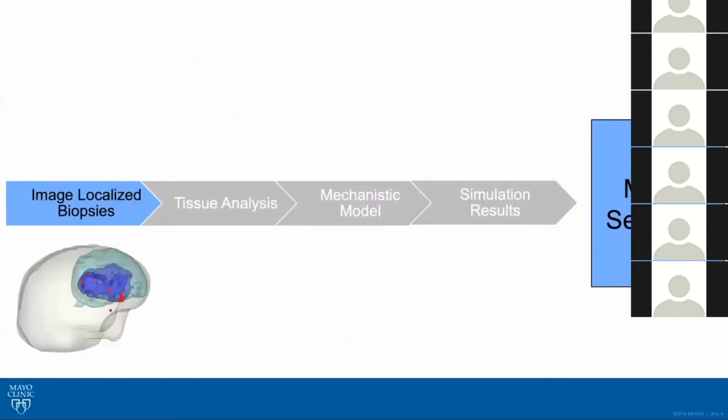So here's an outline of this talk in general. I'll start off by talking about the ongoing clinical trial we have, which is looking to take image localized biopsies from different regions of the tumor to try and understand where these subpopulations lie in individual patients. I'll then talk about how we analyze these biopsies for their genetic makeup, and then introduce a mechanistic model, which will be similar to those introduced by some of the previous speakers today. We have a reaction diffusion equation. I'll talk about some results of this model, and then talk about how we might use this for some model selection to try and understand how these subpopulations interact.